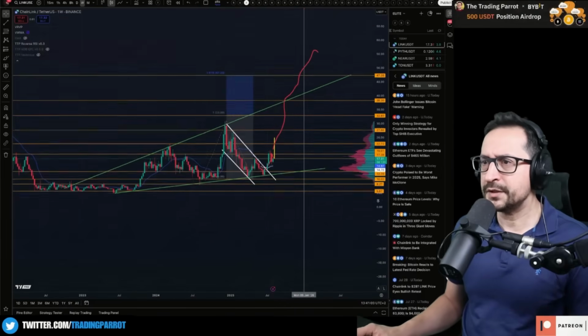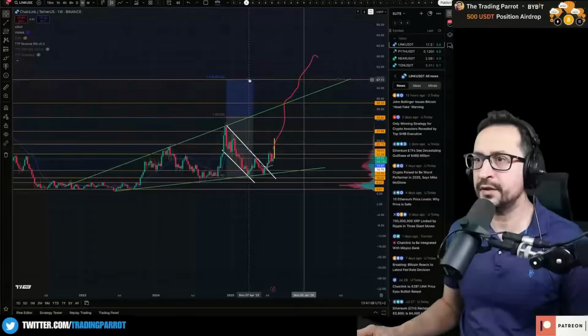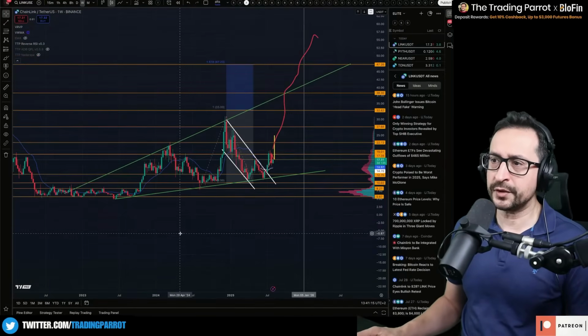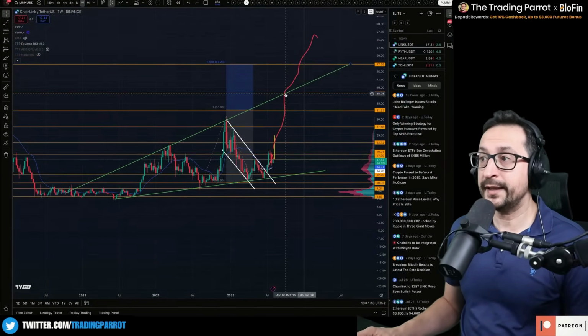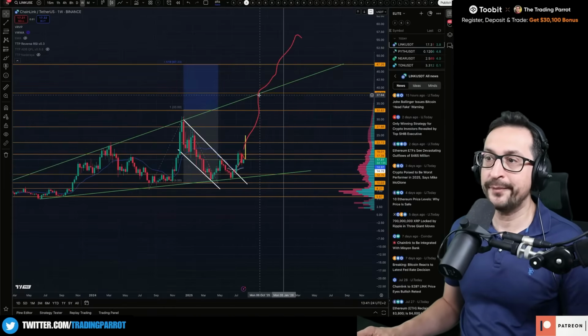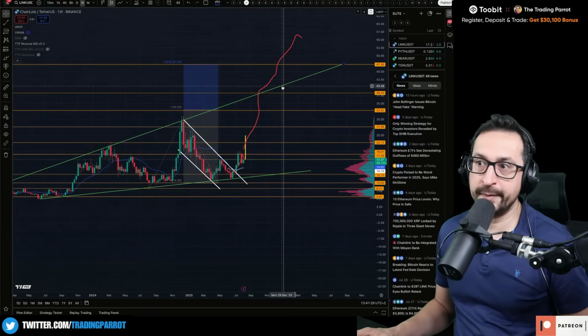Let's look at the Fibonacci levels. It's the same low that hasn't changed. So we still have the 32 and the 47 on the upper end. And in terms of the structure, if things go really well with Link, let's catch up if we get to the top of this green range. But we really need to do that very quickly because we're running out of time in the cycle.